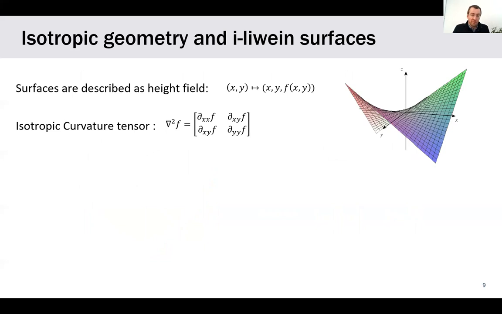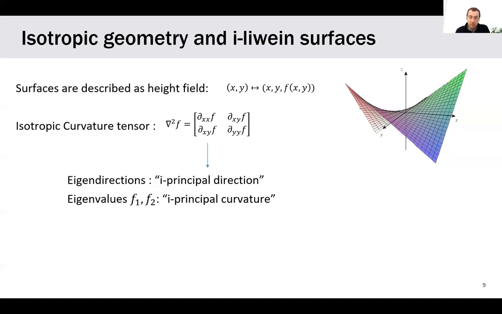Now for a surface, it will be natural to describe the geometry of the surface using height fields for a function f of two variables in x and y that give you the height at any point. In this context, we'll describe the curvature using the isotropic curvature tensor that combines all the second derivatives, which is just the Hessian matrix of f. If we diagonalize this matrix, we get principal curvature directions that are different from the ones in Euclidean geometry. But something interesting, if we remesh a surface following these i-principal directions, we get near planar quadrangles. So we have construction properties embedded in these nets.